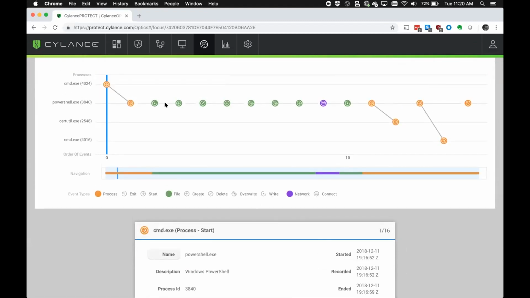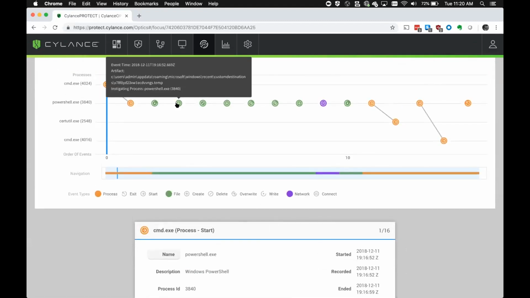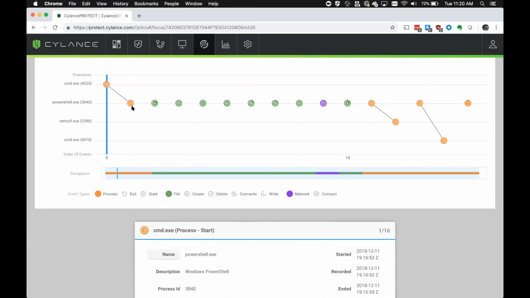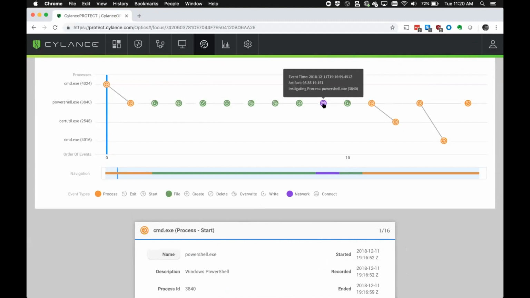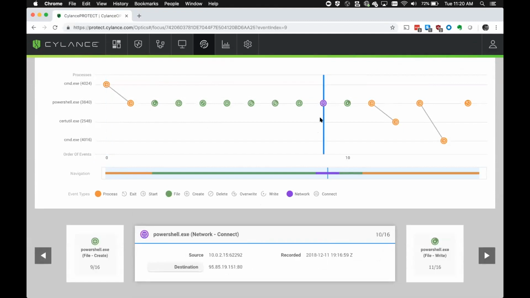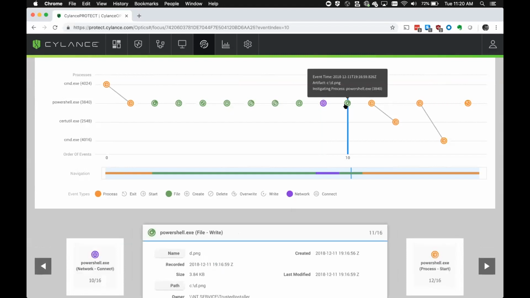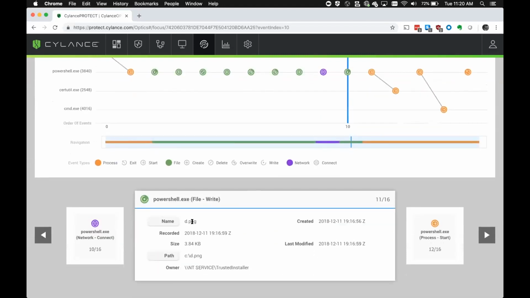As we scroll across, we also see some file activity. As we were using PowerShell, some temporary files were being created here on the system. We see a network connection being instigated by PowerShell. So we now have a remote IP address that could be determined to be malicious or suspicious. And we also get a file that was ultimately written to the system, this d.png.